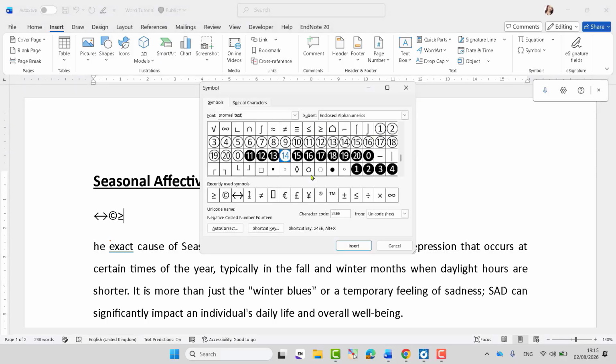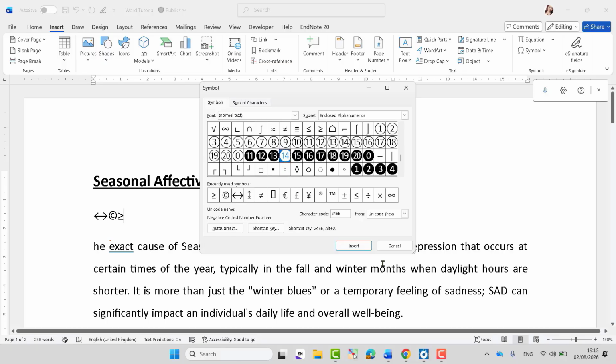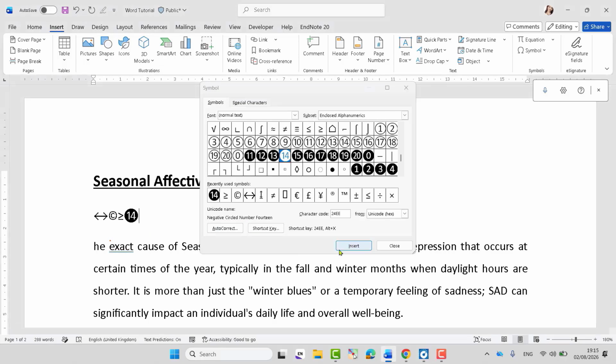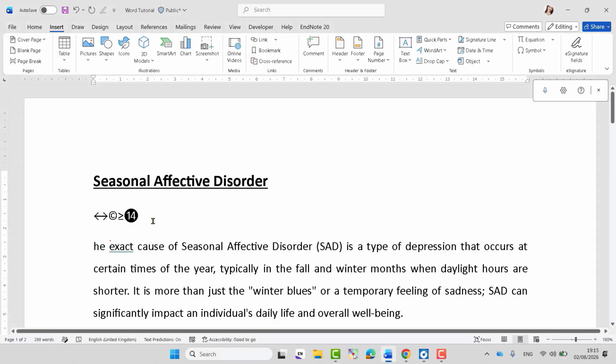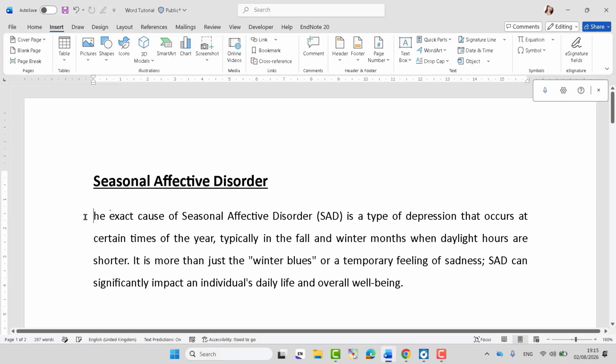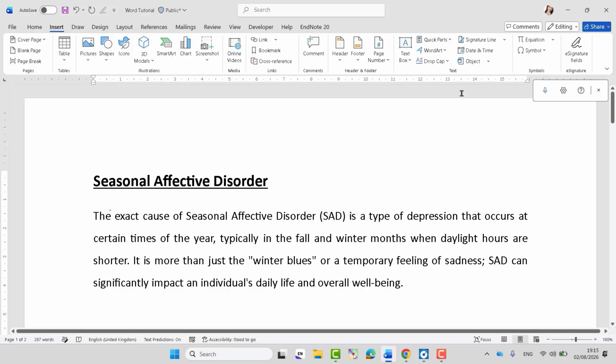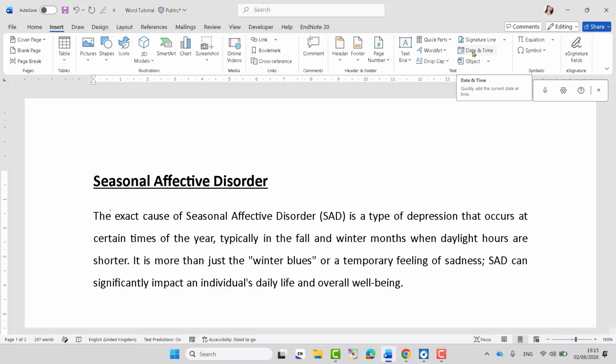So there are different symbols here, yeah. Let me close it, yeah. So here insert symbol, and we have also insert date and time as well.